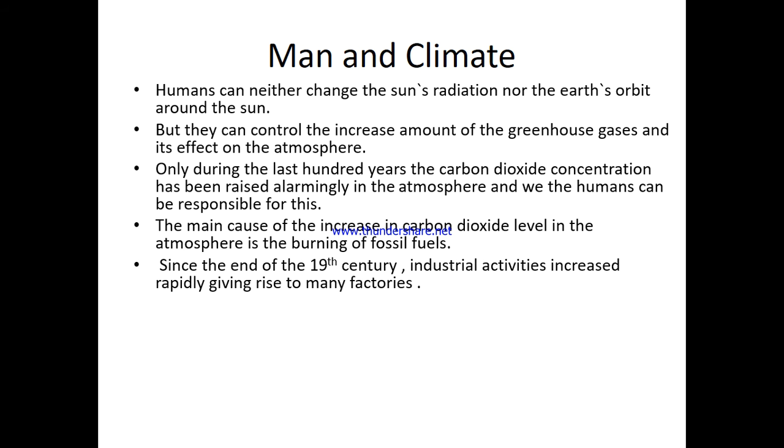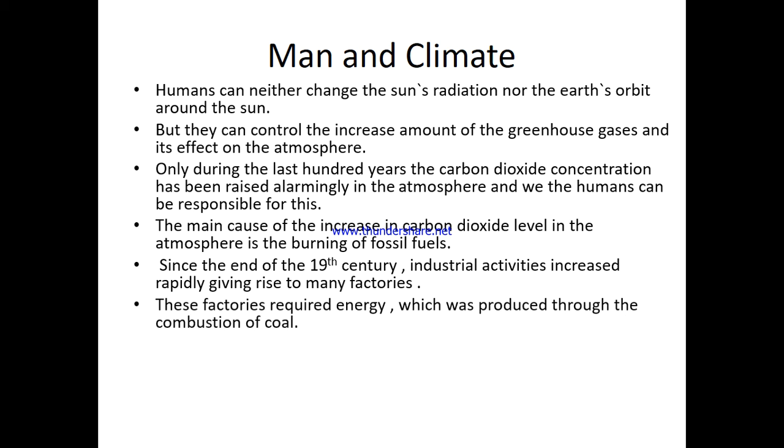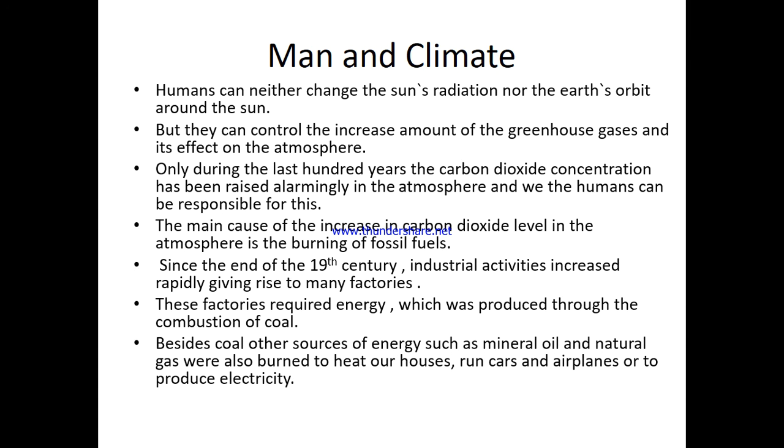Since the end of the 19th century, industrial activities increased rapidly, giving rise to many factories. These factories required energy which was produced through the combustion of coal. Besides coal, other sources of energy such as mineral oil and natural gas were also burned to heat our houses, run cars and airplanes, or to produce electricity. Nowadays, about 85 million barrels of crude oil are burned daily.